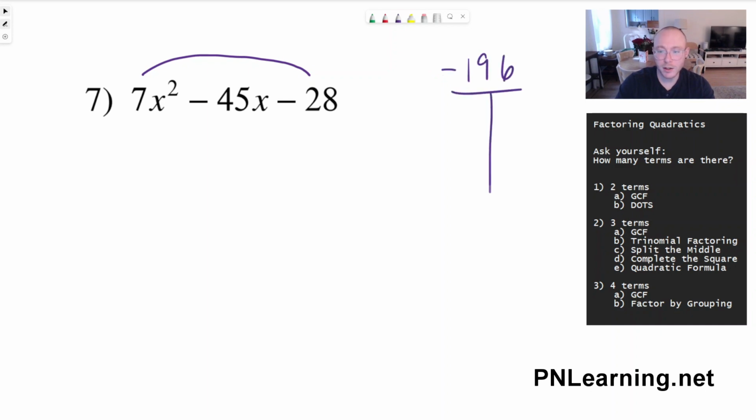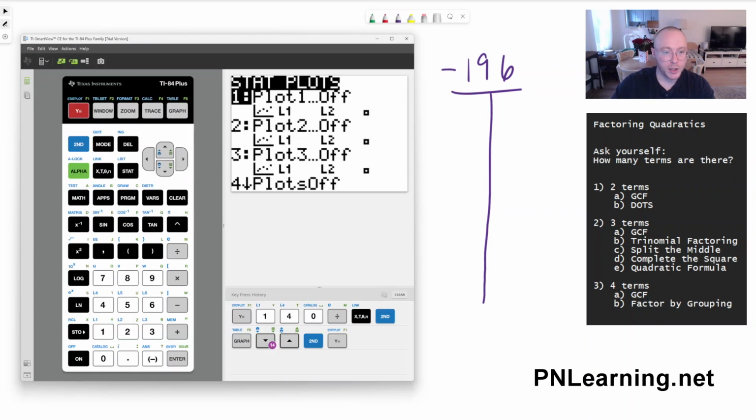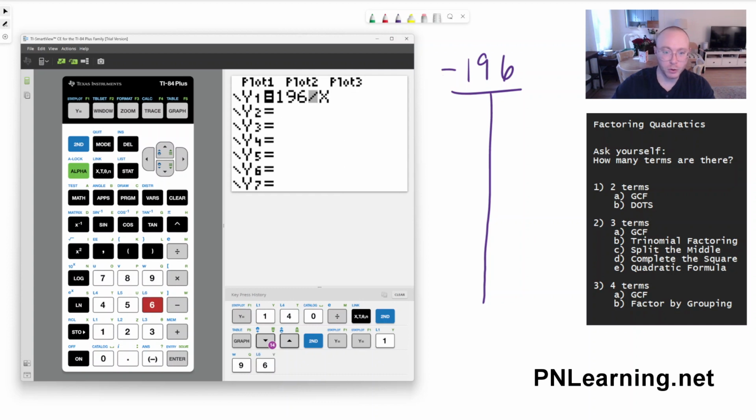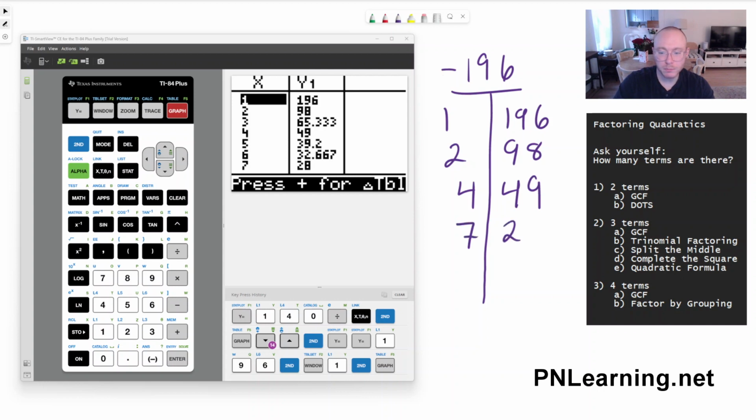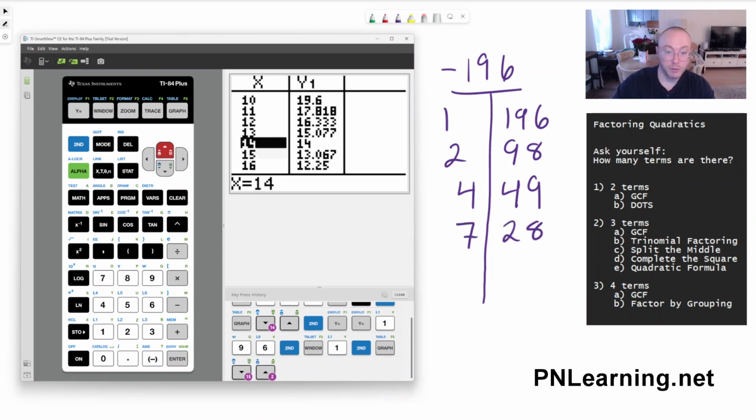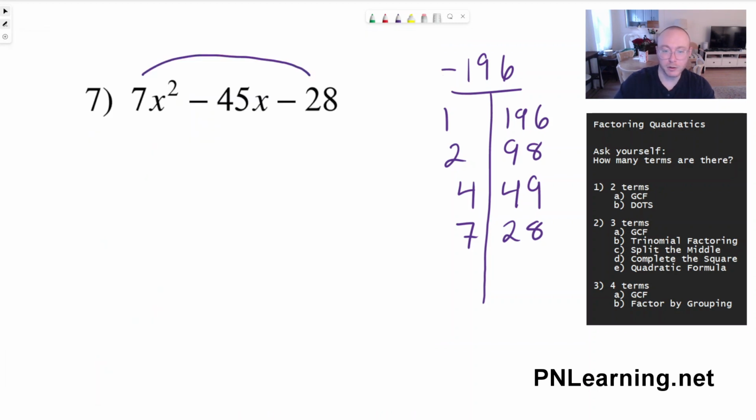And let's go ahead and use our calculator to see what factors we have. So we want to go back to the y equals menu. We want to change this to 196. We want to go back to our table. Here we are. We've got some factors. 1, 196, 2, 98, 3 is a decimal, we skip that, 4 and 49, 5 is a decimal, 6 is a decimal, we got 7, 28, and we've got 14 and 14. Those match, so that will be the end of your factoring list.